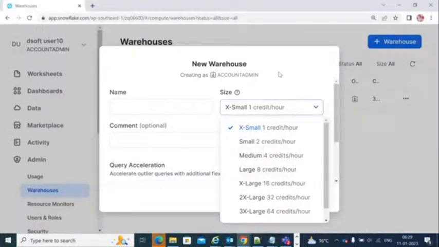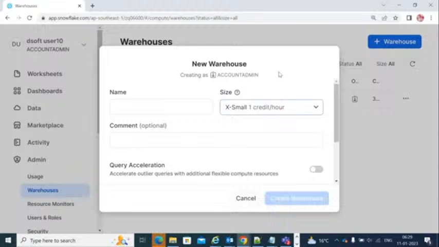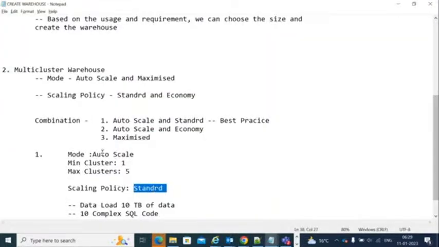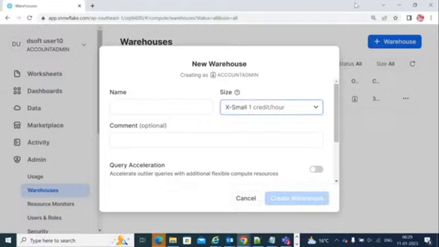No, it's not only the scaling policy standard; it is the combination of the mode and the scaling policy. It will not come only as standard. So the combination of the mode, if you select auto scale, and the scaling policy, I will tell you.